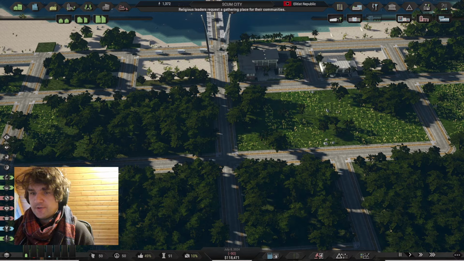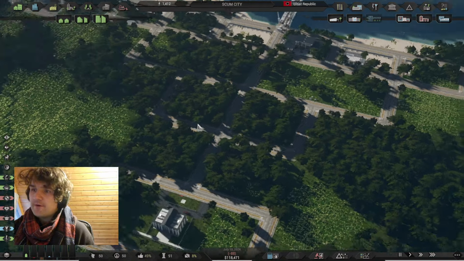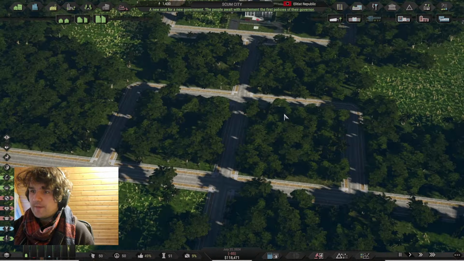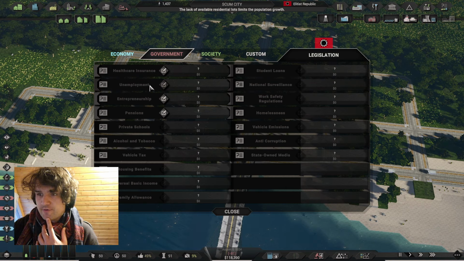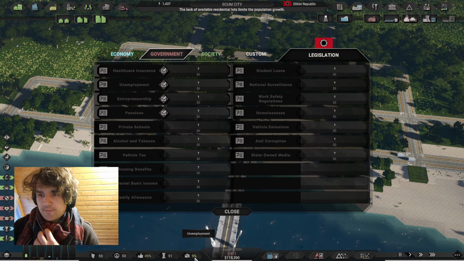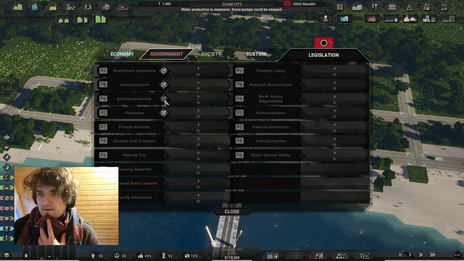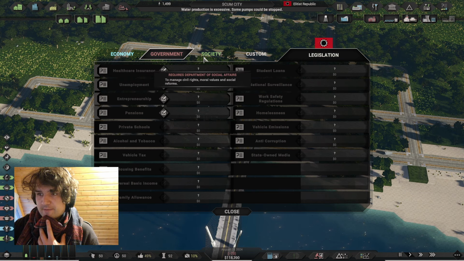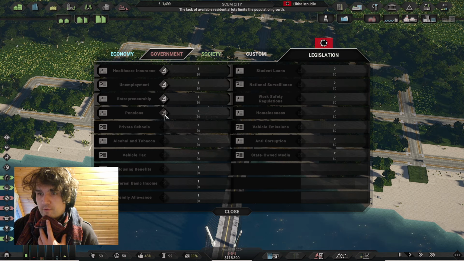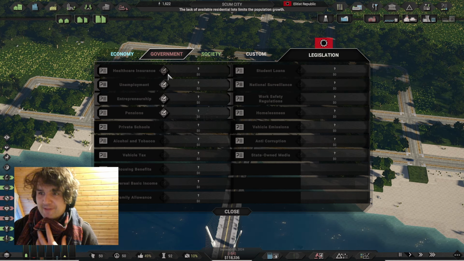Okay, and now we're still losing money. But that should get better, hopefully, over time. If not, well, what can we be expected to do? Let's check out our legislation here. We have healthcare insurance, unemployment. My unemployment's only 9% at the minute, so I'm tempted to just leave that as it is. To do other things, I need a Department of Commerce and a Department of Social Affairs. That's to manage civil rights, moral values, and social reforms. So right now I can only really affect pensions, entrepreneurship, unemployment, healthcare insurance.